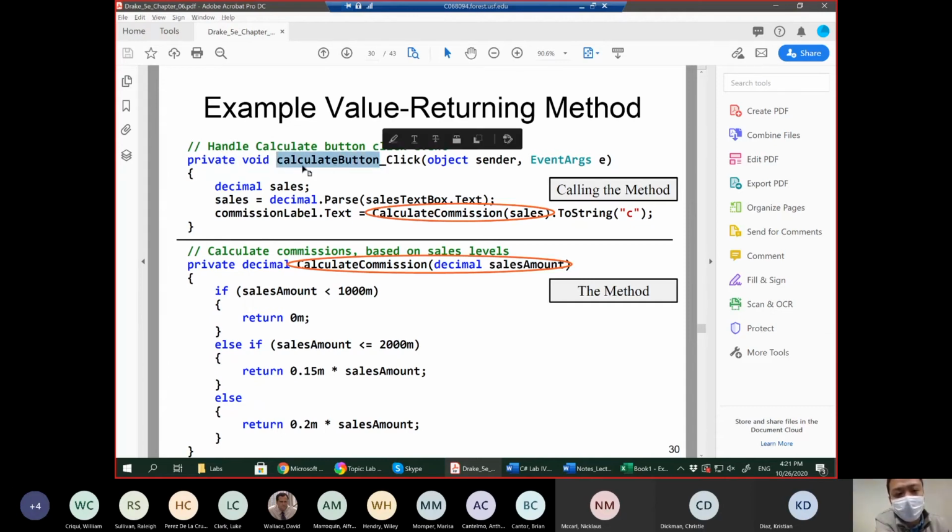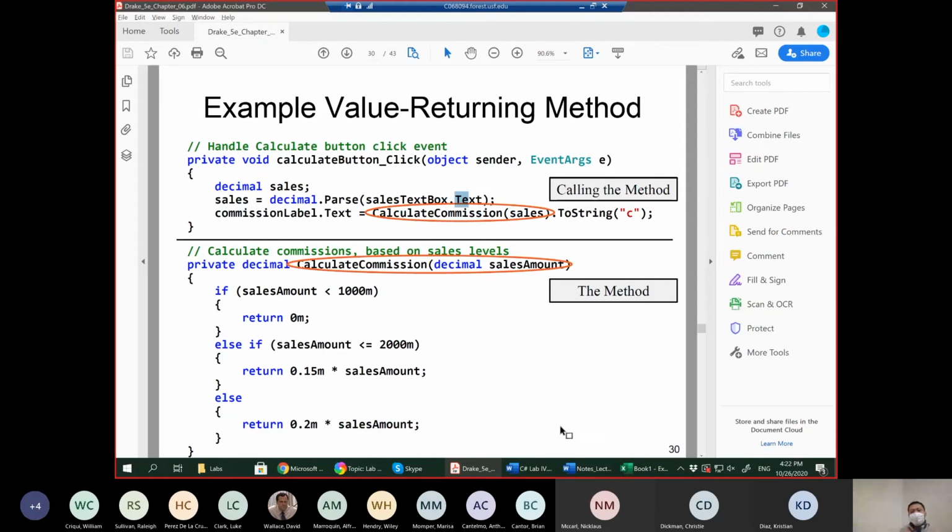When we name the button, it follows camel case. So we first declare a decimal variable sales. Then sales equals decimal.Parse(salesTextBox.Text). You see that salesTextBox.Text will give us a string value from the Text property.